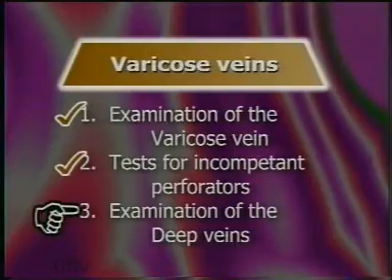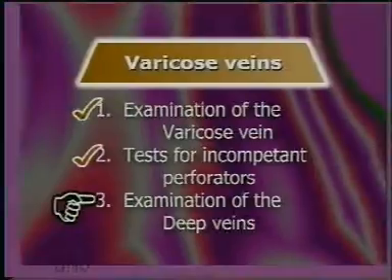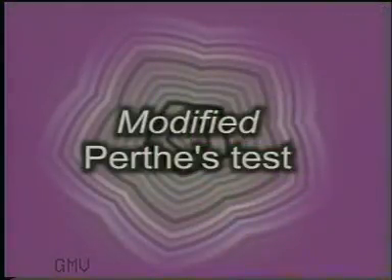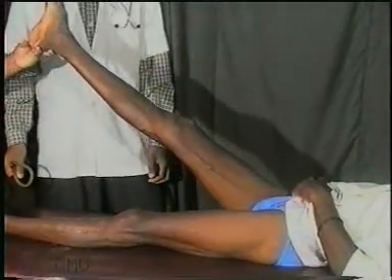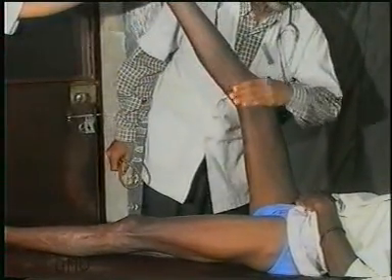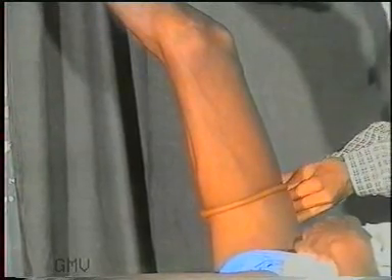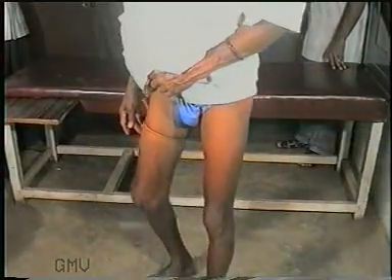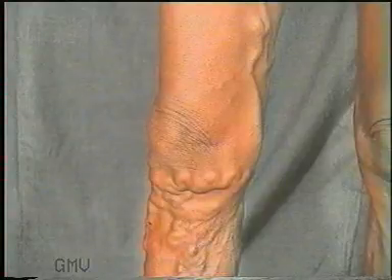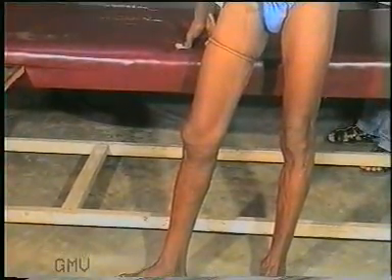Next, you should look for patency of the deep veins and for active deep vein thrombosis. The patency of the deep veins is tested by modified Perthes test. With the patient supine, elevate the limb and empty the vein. Apply a rubber tourniquet over the upper thigh to occlude the superficial veins. Then ask the patient to walk around briskly for 5 minutes. If the deep veins are blocked, the varicosities will become turgid and the patient will experience throbbing pain in the calf. This is a positive Perthes test. If deep veins are patent, the varicosities will remain collapsed and there is no calf pain.